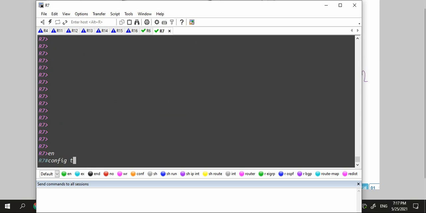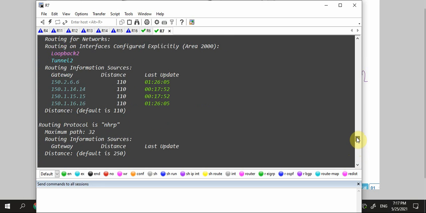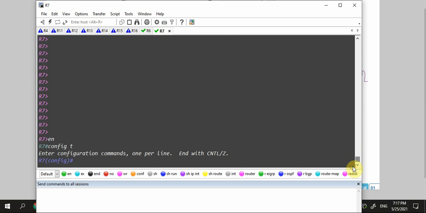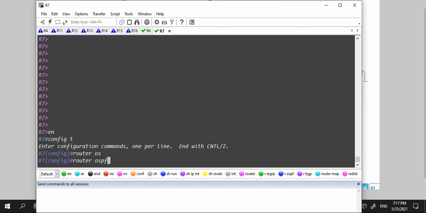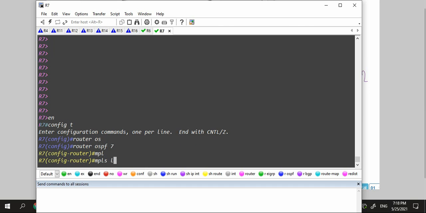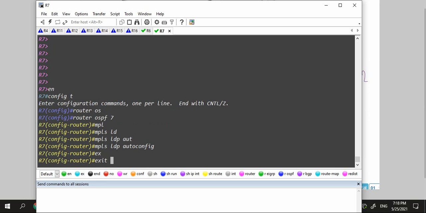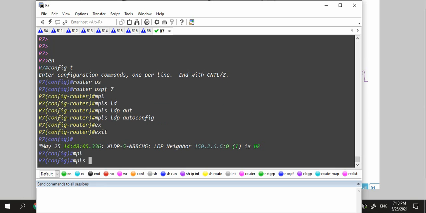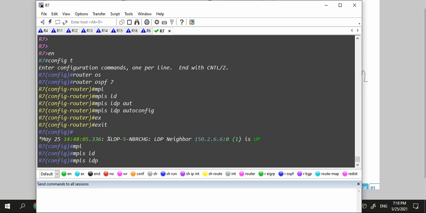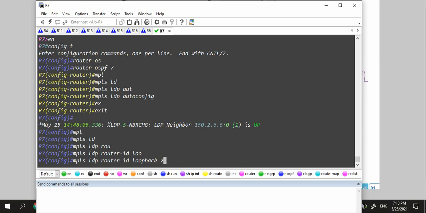Enable, config T. This is OSPF 7. Router OSPF 7, MPLS LDP autoconfig, MPLS LDP router-id loopback 2.